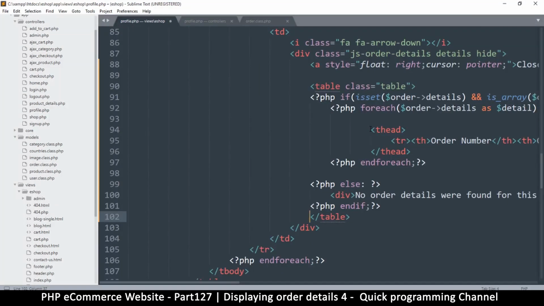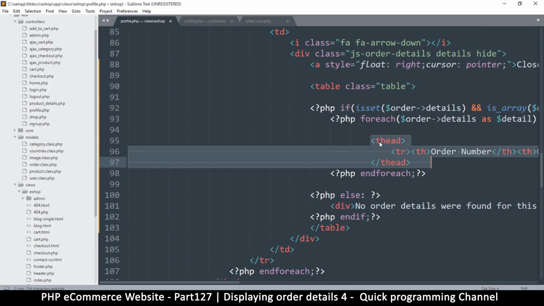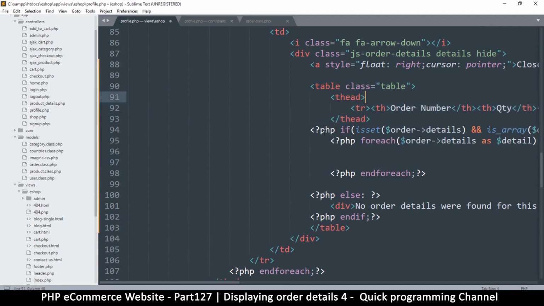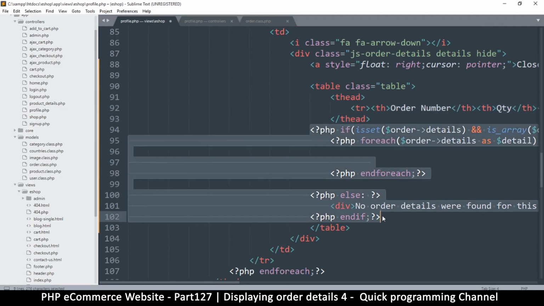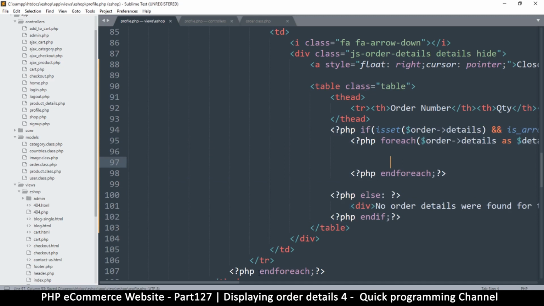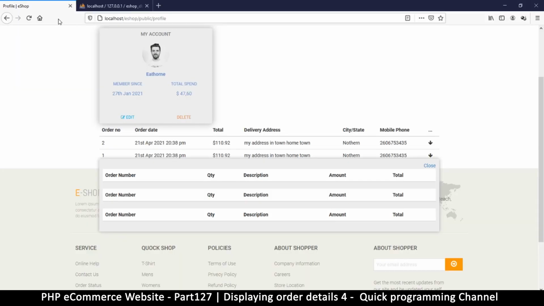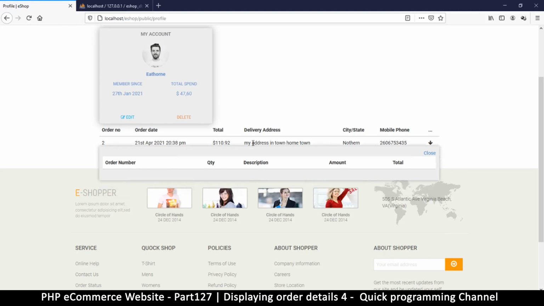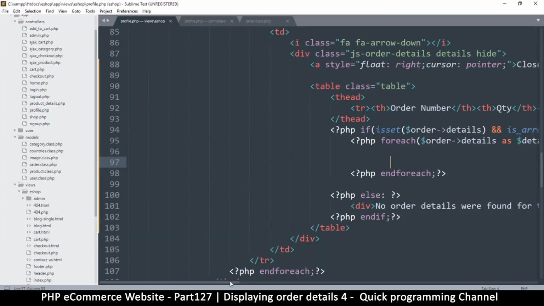And what else? The table head there should only be one of these, so I think I can show that one as well, even though there are no details whatsoever. I think it's okay, so I'll move that in there like so, and then push everything inward like that. So let's come back here, refresh, click. Okay, that's looking much better. It's not saying we don't have details, so it means we do have details, so that's good.